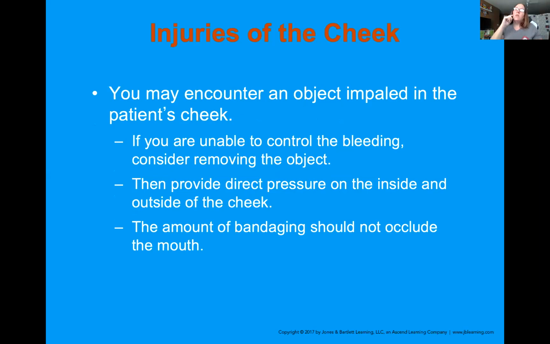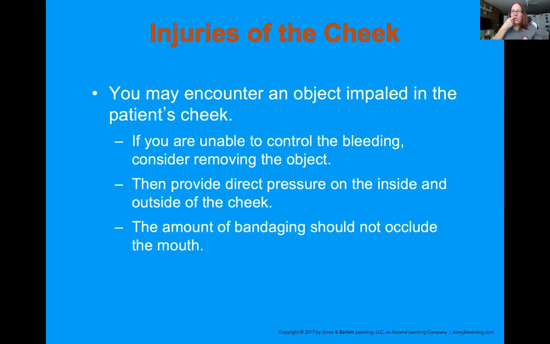Injuries to the cheek. So you get avulsed parts of the cheek, something protruding through the cheek, right? Make sure we're stabilizing it. Most people though, if they have something that goes through their cheek, they tend to pull it out. As far as a lot of impaled objects, if they can remove it, they tend to do that before you get there. It is not uncommon for somebody to bite down on their cheek really hard and avulse pretty significantly. Same thing, kids jumping in the pool or anybody jumping in the pool, the chin, where the teeth go through the lip, also very common.